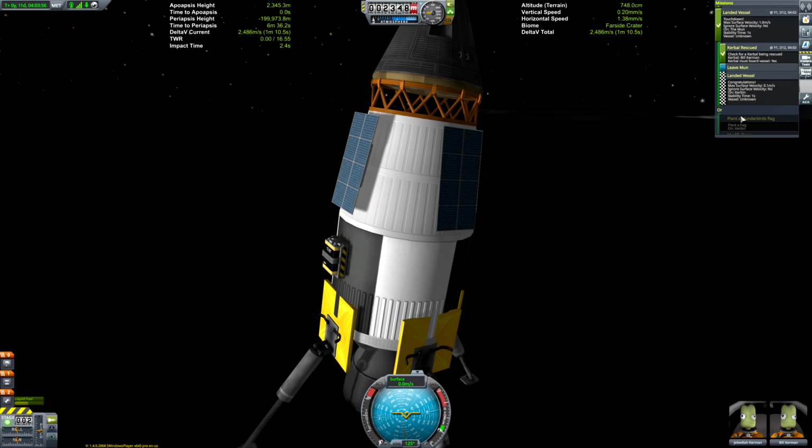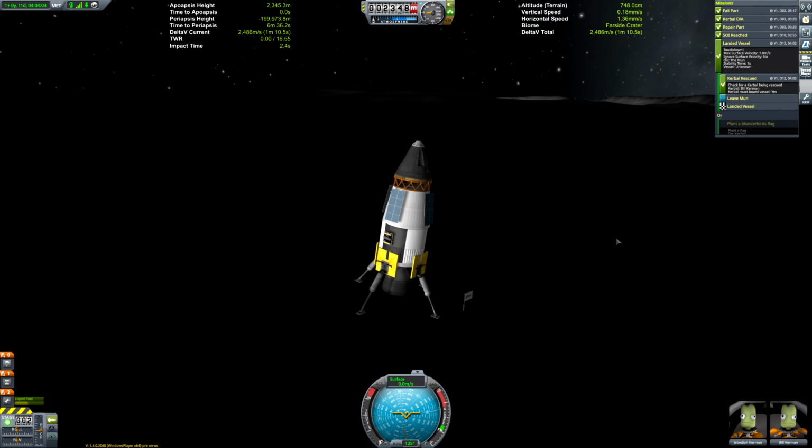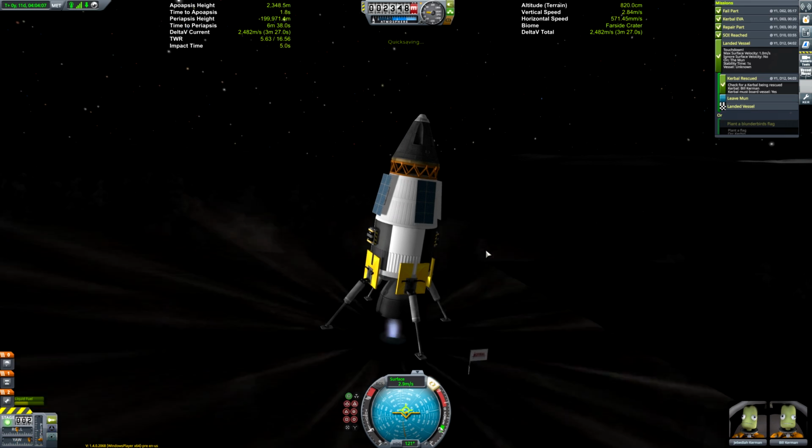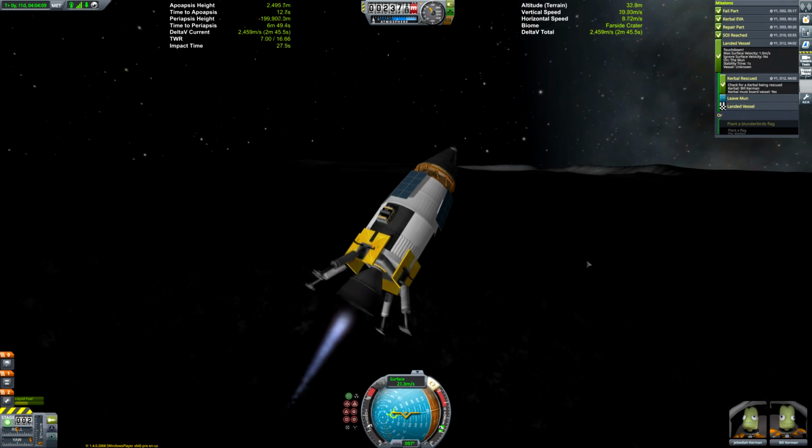So we needed to have the flag planting. Okay, so we still haven't finished the Kerbal rescue criteria yet. So things needed modifying in the mission builder. This is why we do the tests though, isn't it? So we do a quick save here. 0.90 degrees. Retract our landing gear.